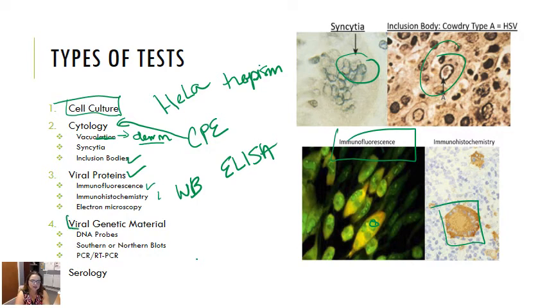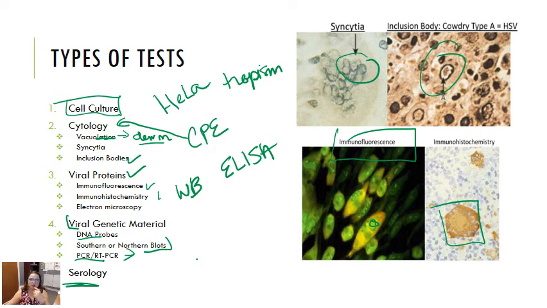You can also detect viral genetic material. So you can do an electrophoretic pattern for RNA viruses like influenza. Lengths of DNA viral genomes like CMV can act as patterns for viruses. And there's a lot of different ways you can do this. DNA probes, PCR or RT-PCR is probably the most common method for detecting genetic material for viral infection. You can also do a Southern blot or a Northern blot for these as well.